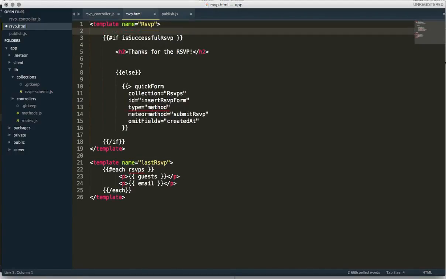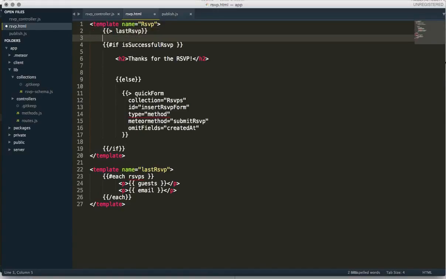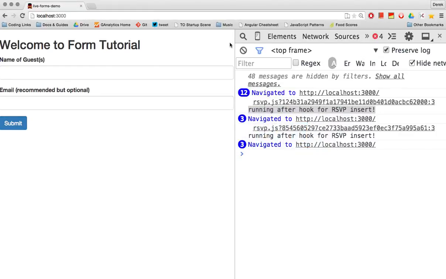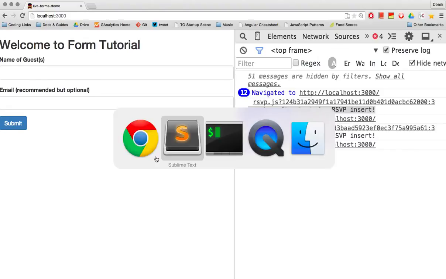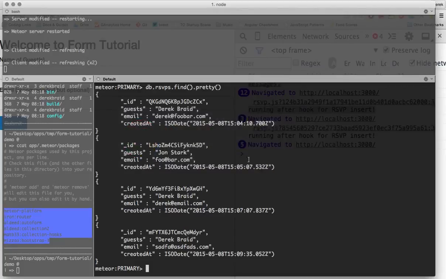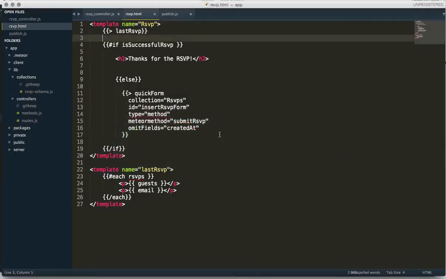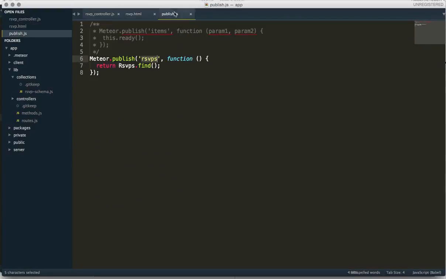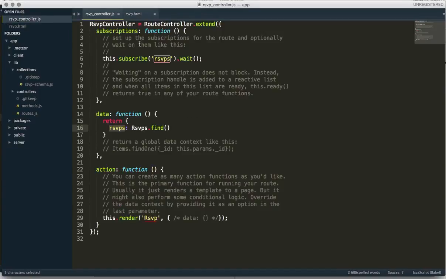Just put this up here for now. Make sure that it's getting to the client. So if we've published this collection, which apparently we have not, we should get last RSVP. We're publishing RSVPs. We're subscribing to it.